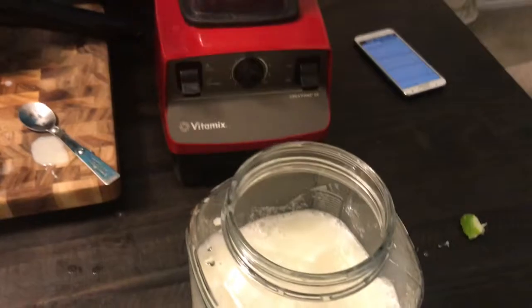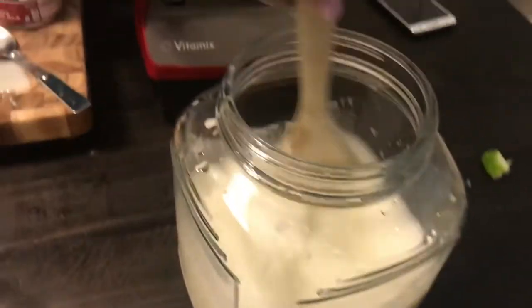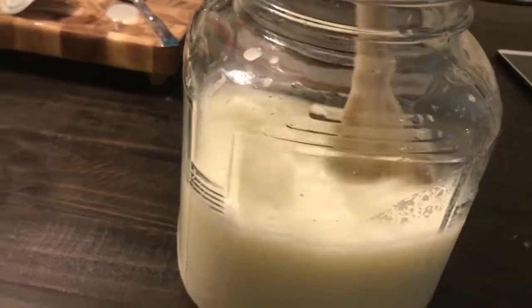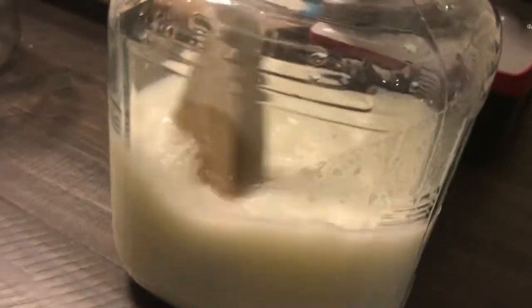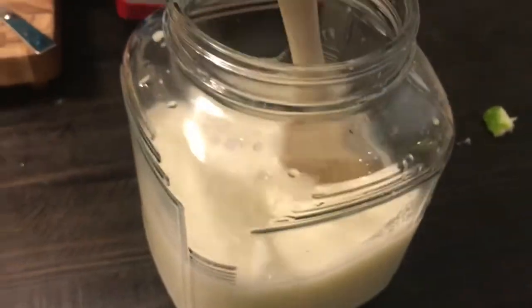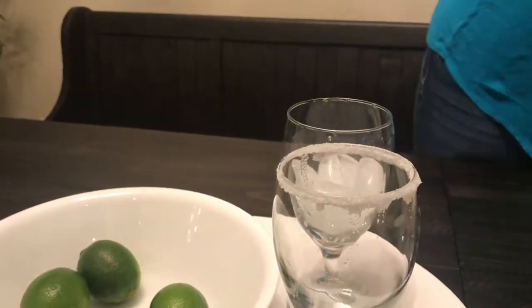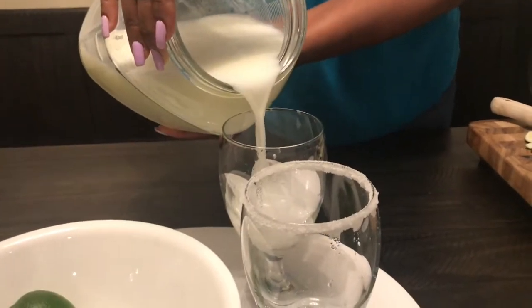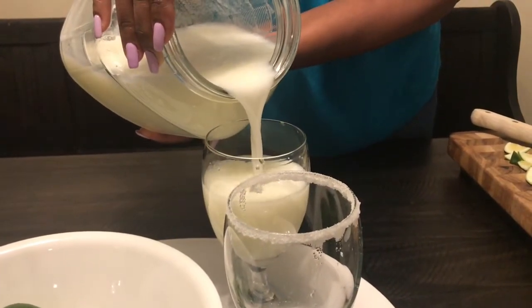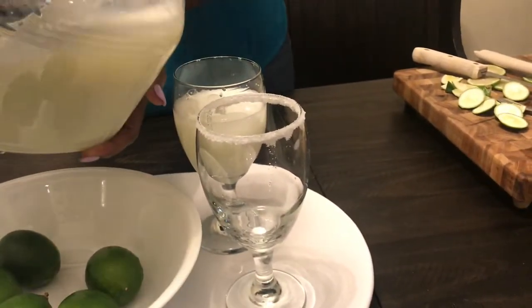And you can actually make this an adult beverage by adding a couple shots of rum. Rum and lime taste really good together. So here we're just thoroughly mixing. And now it's time to pour it and enjoy. So just to show you different ways that you can serve this, I like mine with ice. So I just put some ice in my glass and my daughter liked hers fancy, so she dipped her rim in sugar after wetting it with a little bit of lime juice.